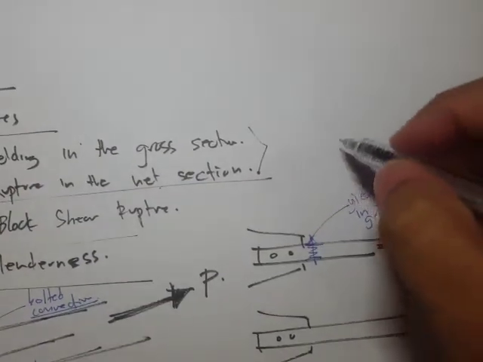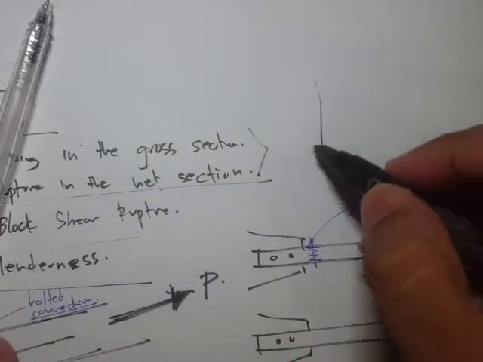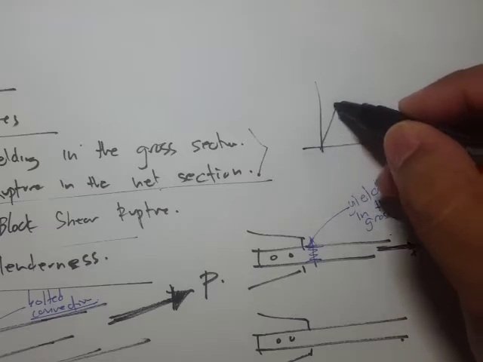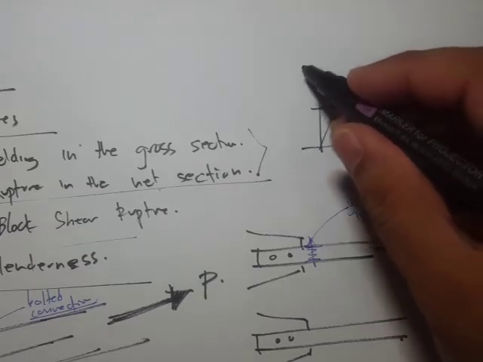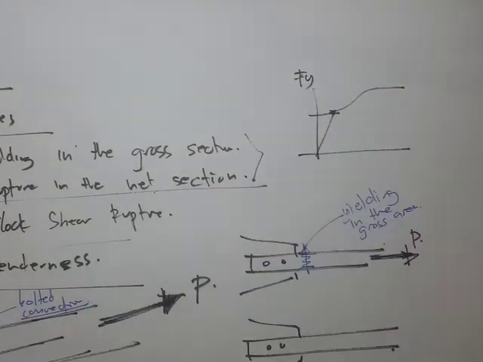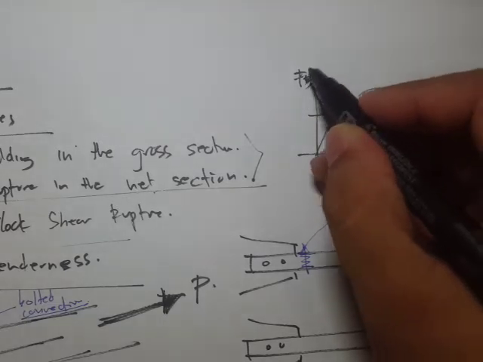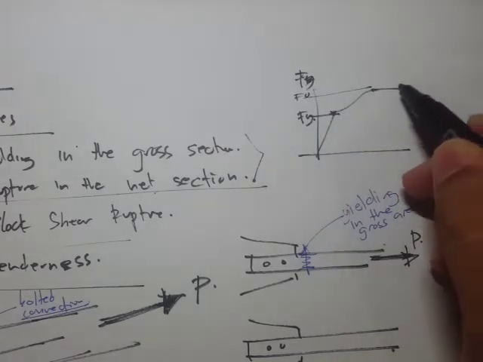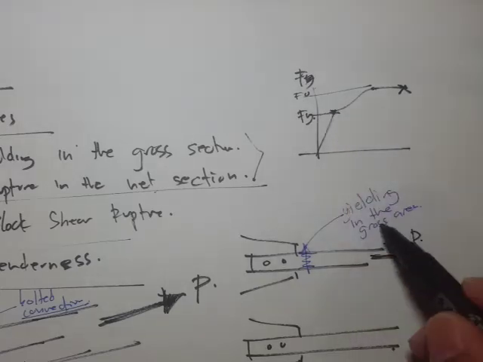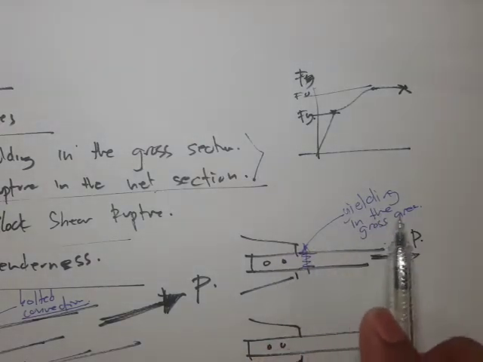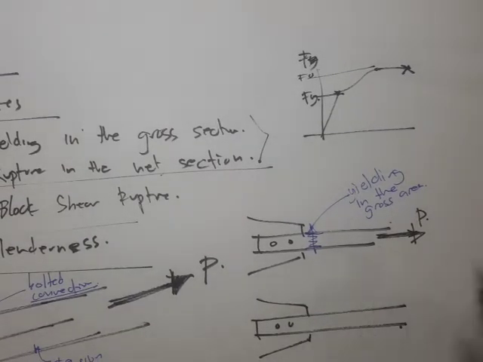Take note, recall that yielding is not that the material is breaking apart, it's just passing the yield point. Recall this stress-strain diagram of the steel. This should be the Fy, and here is the ultimate, and somewhere here that could be fracture. So when I say yielding in the gross section, anywhere along this gross area, it could be yielding. That's one of our limit states.